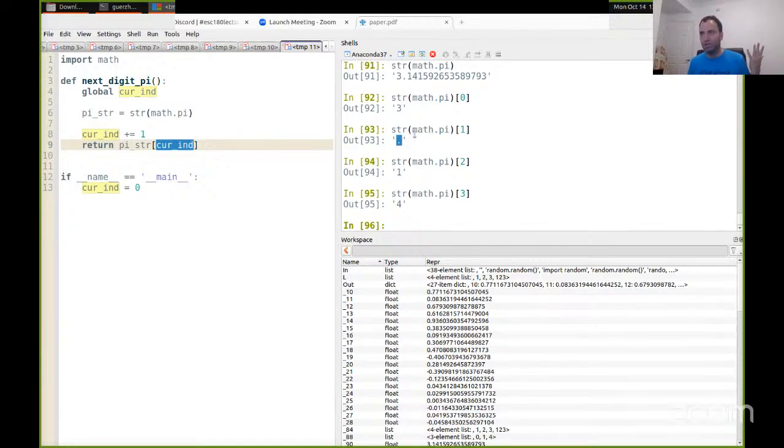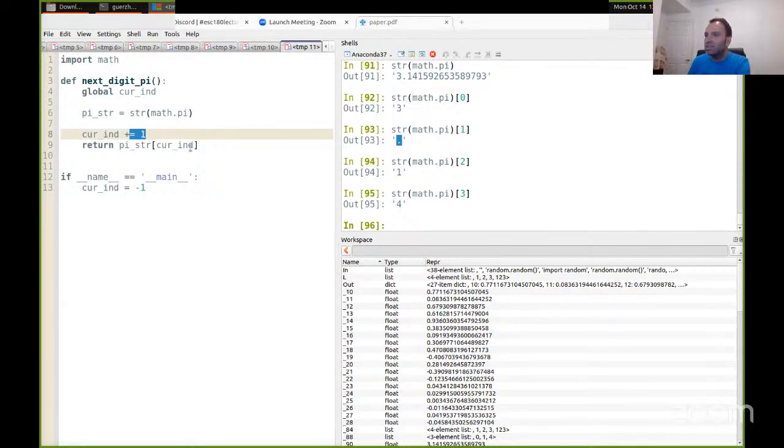One way to solve it is to set current index initially to -1, so that when I return pi str at current index, the first time I return pi str 0, because I will have incremented current index first.